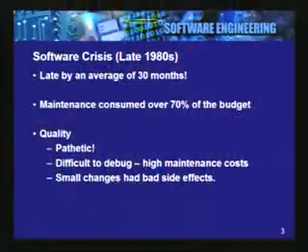The software crisis was basically meant to illustrate the fact that the average software project was late by almost 30 months, which was quite long. In fact, today's projects don't even last 30 months as a whole. And of the total cost of ownership of software, more than 70% was taken up by maintenance, which means finding a bug, figuring it out and correcting the defect in the software, as well as making small changes because of incremental requirements, was very expensive. And there were certain factors that we are going to go into today as to why that was so.